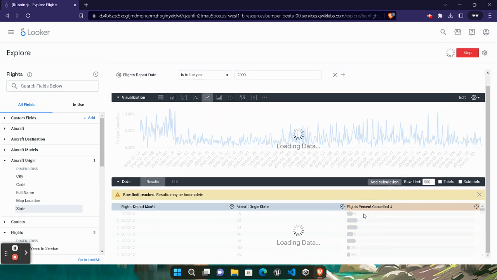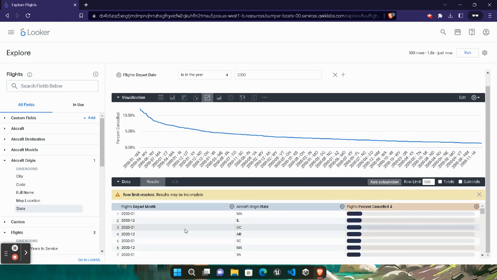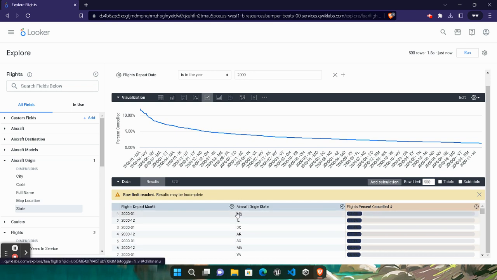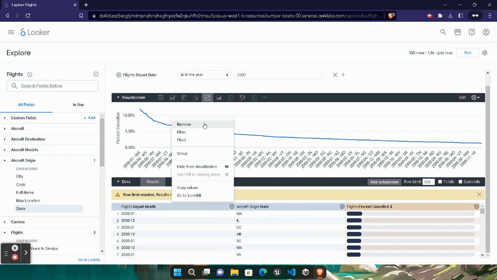Scroll down a little bit. Wait for the data to be loaded up. Once the data get loaded according to the sorting, simply click on the gear button. We will click on the gear button, and from here we will select the remove. Okay, click on this remove button.